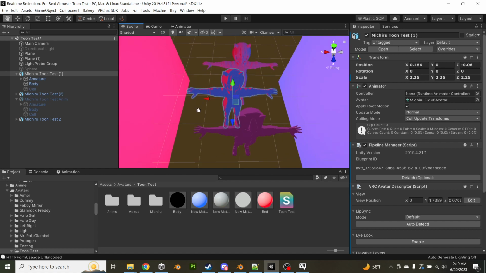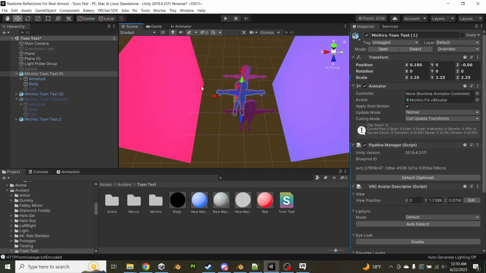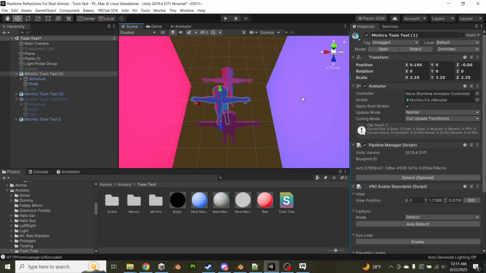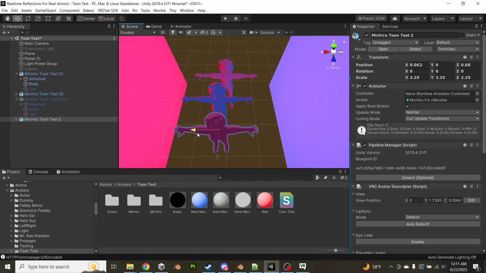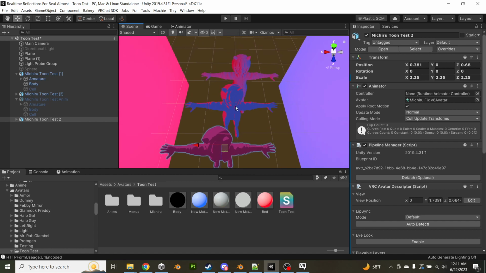Basically, how this one works is that first it calculates the direction of the brightest baked light. Then it samples the light in that direction, and then it samples the light in the opposite direction, and then it blends between the two based upon the light direction. Pretty much how normal toon shaders work. So it's calculating the direction of the light, and making the side facing away from the light darker. After sampling the colors of each light, it's putting the darker light on the side facing away from the brighter light. That's basically how it's doing it.